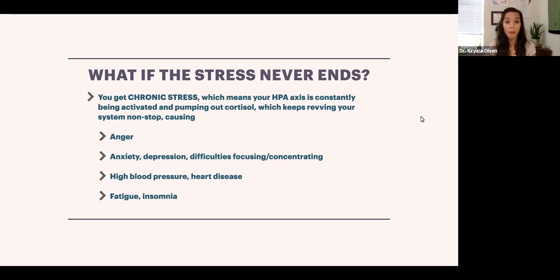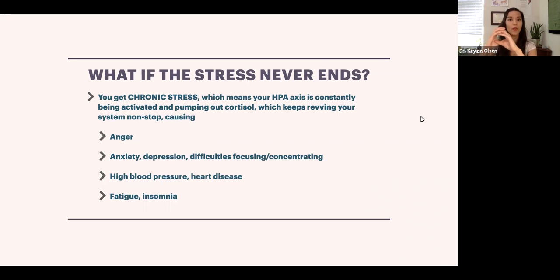And then high blood pressure, because cortisol is constantly being spewed out, which is telling the nervous system to keep the blood pressure high in order to keep the circulation to the muscles. That also means you can progress into heart disease, because with that high blood pressure, essentially you have a rubber band, if you think about your blood vessels in that context.